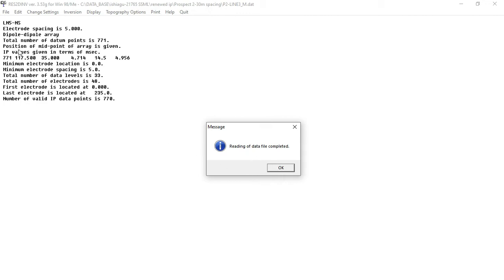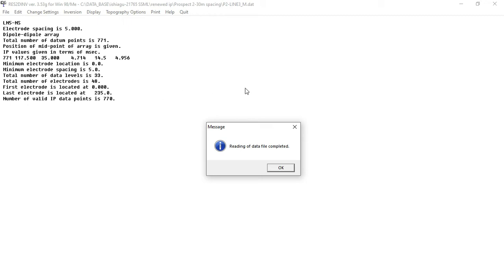It means that in this data we run our profile in north south direction, and the spacing is 5 meters. We use dipole arrays, and the total number of datum here is about 771. These are IP values, and the minimum electrode starts at 0.0, and minimum electrode spacing is 5.